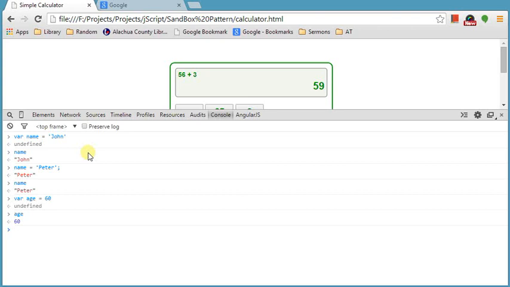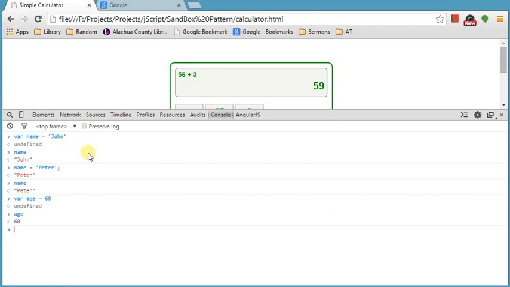I'm going to remind you that you can declare a variable by just saying var and the name of the variable, and you can choose to assign a value to it while you're declaring it. On the same line, you can assign a value to that variable name, or you can choose not to. And you can change the value of your variable. And if you want the value in the variable, you can simply call that variable and it returns that value for you. One last thing though, not all characters are allowed in a variable name. So be cautious when you use special characters in your variable names.